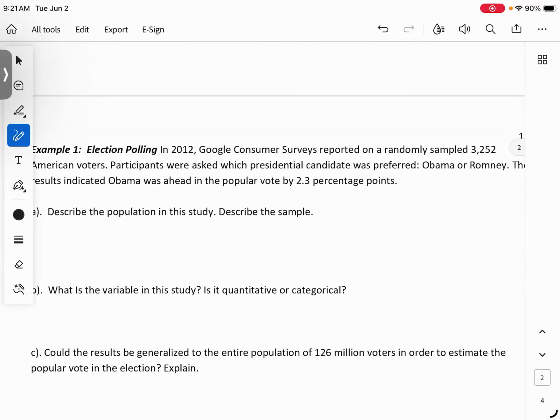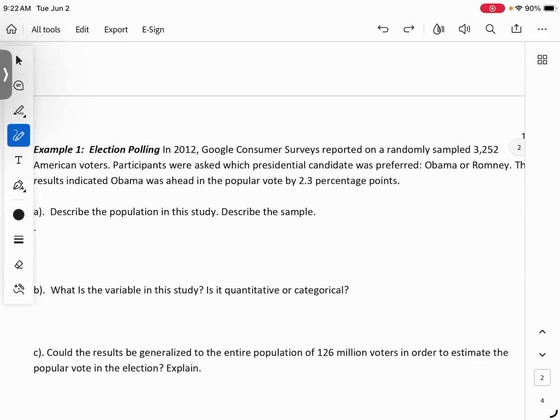Now, a couple of examples just to contrast these two scenarios that we saw a second ago. First of all, in this example here, again, take a moment for yourself to read it. Again, I'm going to be quiet for about 15 seconds. Read the prompt and underline who the study was about, how they collected the data, and what the variable was. Look at A. A wants to know what was the population, what was the sample, what was the variable.